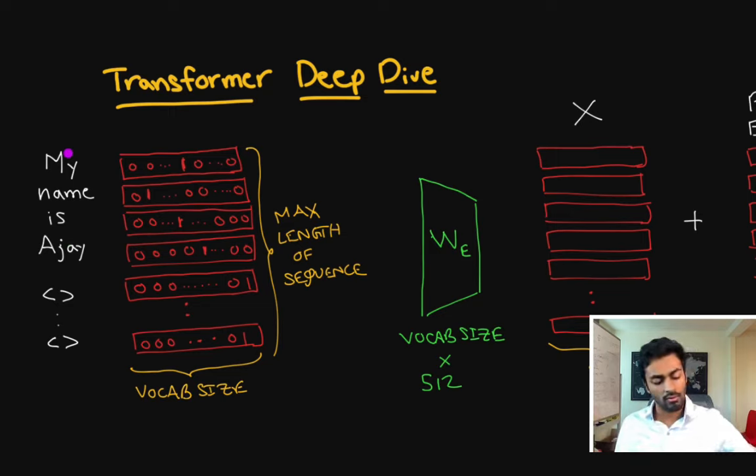And so in order to make sure that we always pass in a fixed length matrix, we would pad the rest of the words that are not present with a dummy character or dummy sequence input. This would be the maximum number of words that is allowed into the transformer. Each of these words is then one hot encoded. Vocab size is the number of words in our dictionary, that is, the number of possible words that can be used as an input.